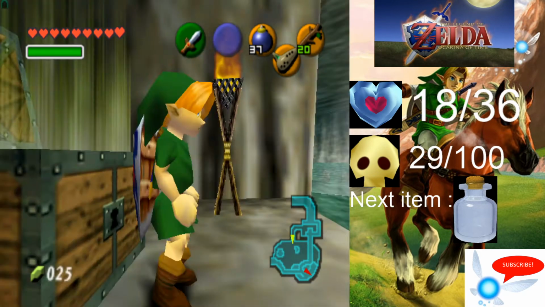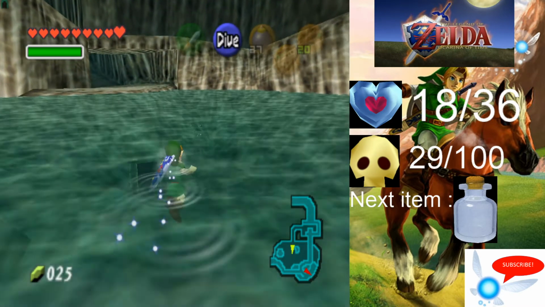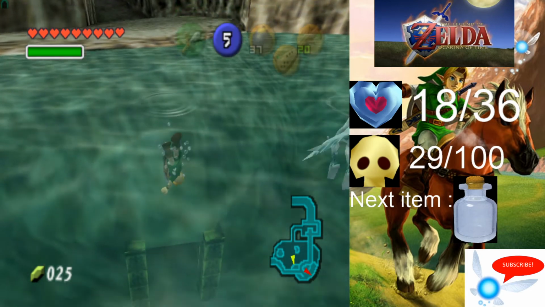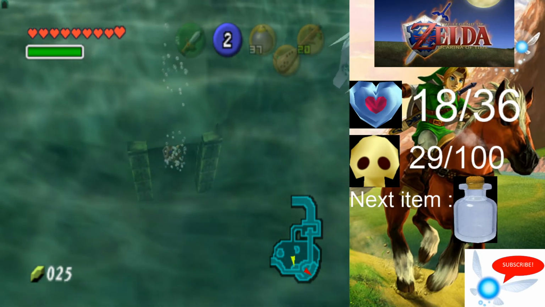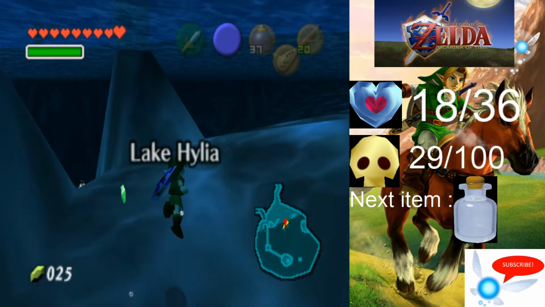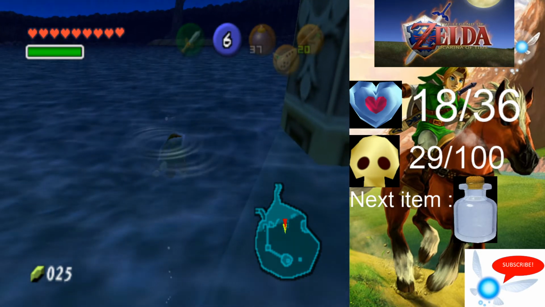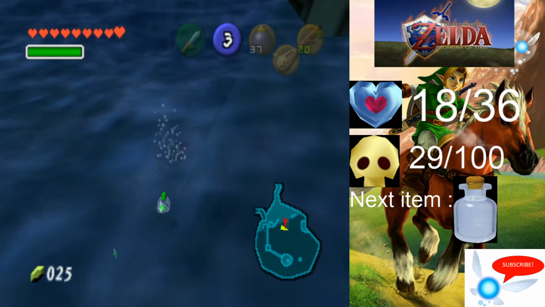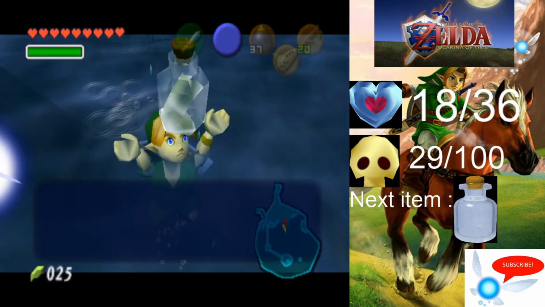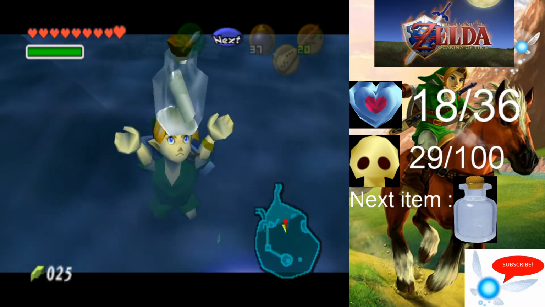Good stuff. So the next item on the list now is the bottle. So we're going to go ahead and get that now. Basically what you want to do now that we have the silver scale is just dive underwater until you get through to Lake Hylia. Now you'll notice that there's a bottle there. So what you want to do is just dive down and pick it up. Z target if it helps. And we got an empty bottle with a note inside of it.